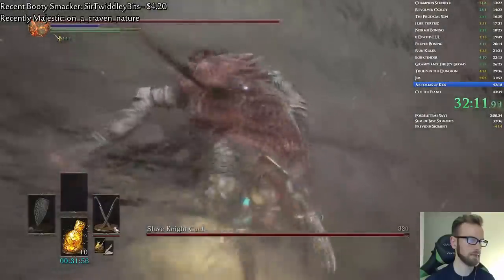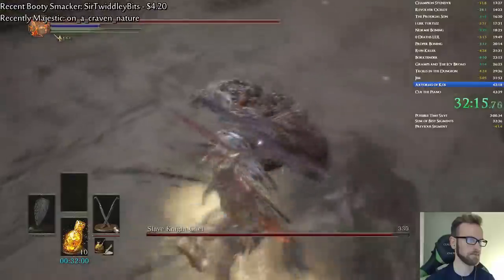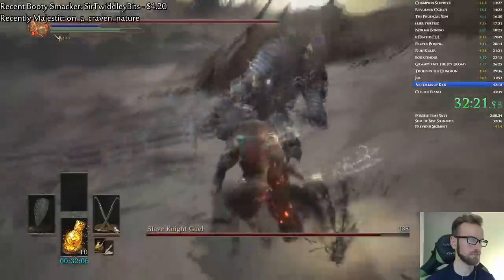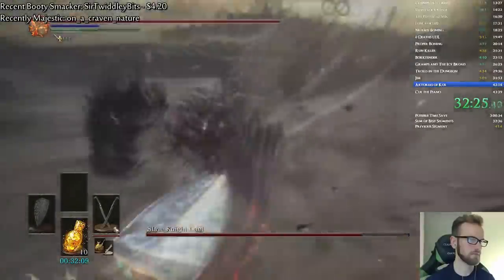One of the keys to know about the Gale fight, and this is true for the entirety of the fight, every 5 hits staggers Gale. Use that knowledge as you will to help. You've already gotten 4 hits here, so I've been counting my hits. This should stagger him. Yep. And then that gives you a good opportunity to get hits in if you have a lot of stamina.